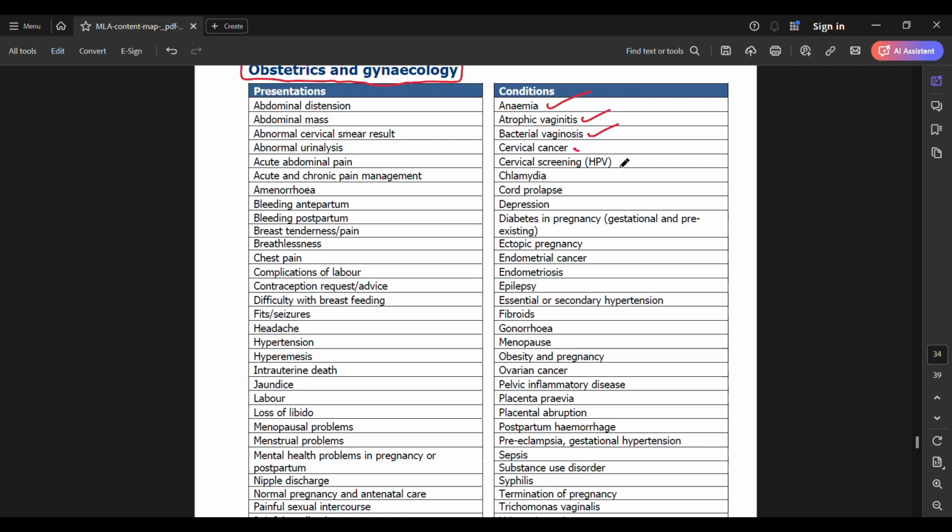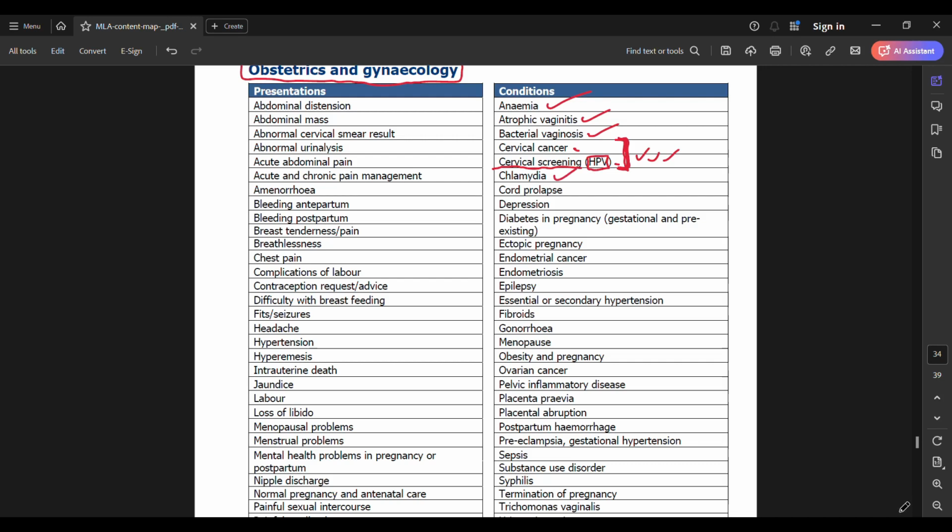Cervical cancer and cervical screening. So this is something that they test you on in a multitude, in a variety of different scenarios. Okay, so really do this well. Know the age group, know the protocol for cervical screening, know HPV, how a patient can contract HPV, high risk, low risk strains. Okay, know about cervical cancer, the presentation, the risk factors. Really do this well because this is very commonly tested no matter what exam you're sitting for.